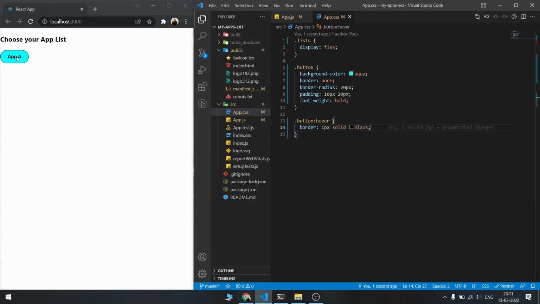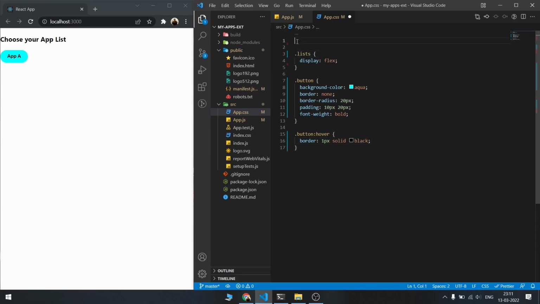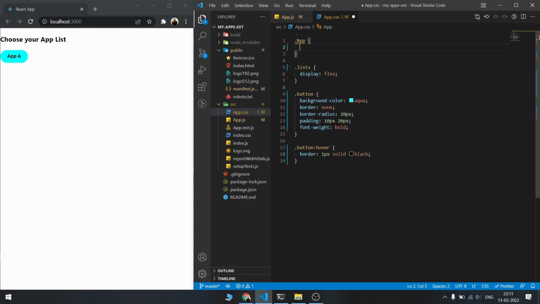Seems good. The last thing I want to do is, in the beginning here, let's have a padding of 0px and 20px, so that we have a horizontal padding here.